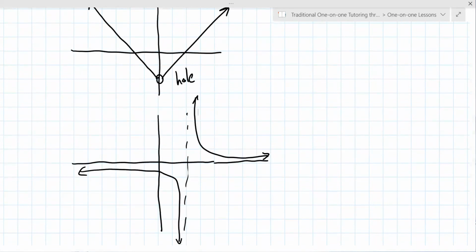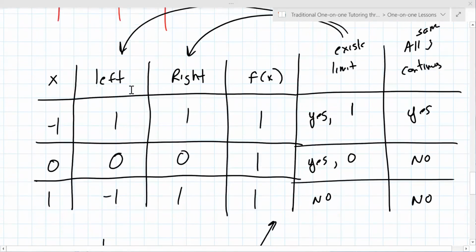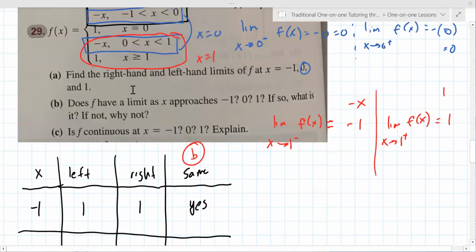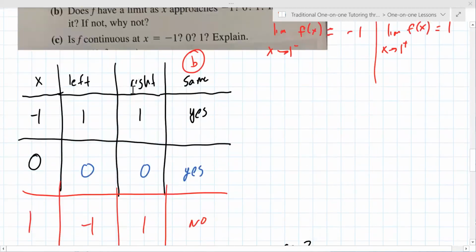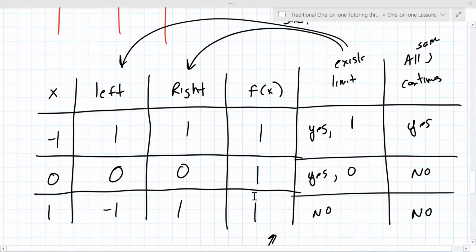Okay. Let's move back to your question. So we got 43 is next, I believe. Wait, did we finish 29? I think so. Oh yeah, we did. Okay. Yeah. So basically it's all summarized in this table. Okay. 43. So 43 is on the next page.